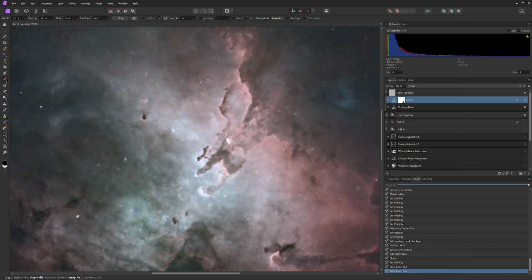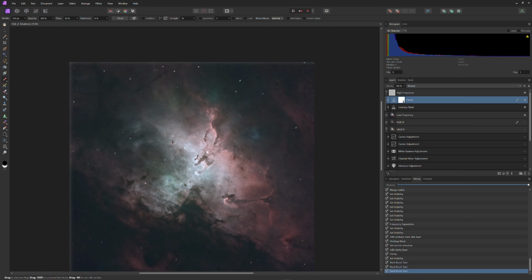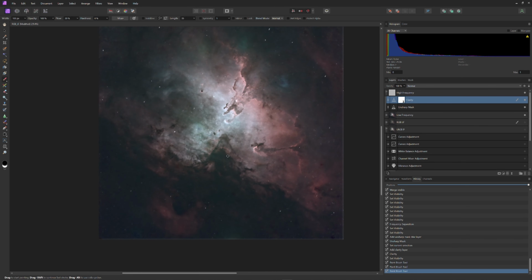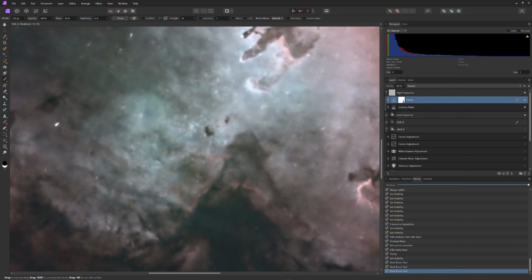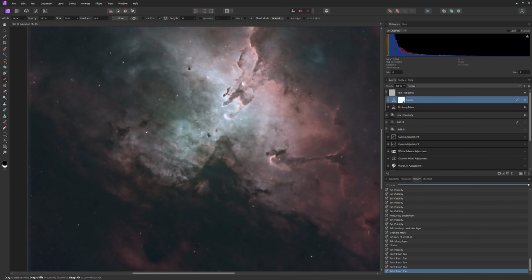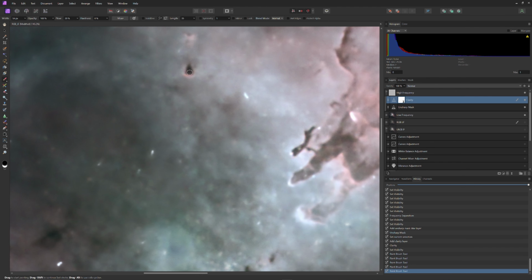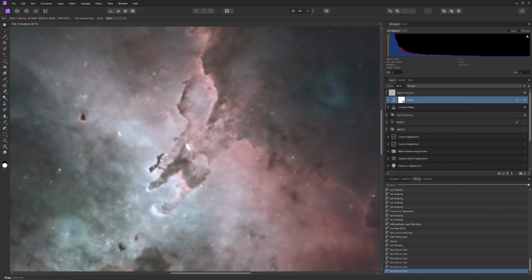I have my flow set at 20% and my hardness set at 0. The flow controls how fast the removal of the clarity tool goes, so I can control just how much I want to remove. And the hardness set to 0 makes the brush very soft, so the changes naturally blend into the setting around where I'm making the changes, and that way it doesn't look like I've artificially stepped in there and executed a change. And when modifications of the clarity tool are done, we're going to further cultivate sharpness by adding a high pass filter.